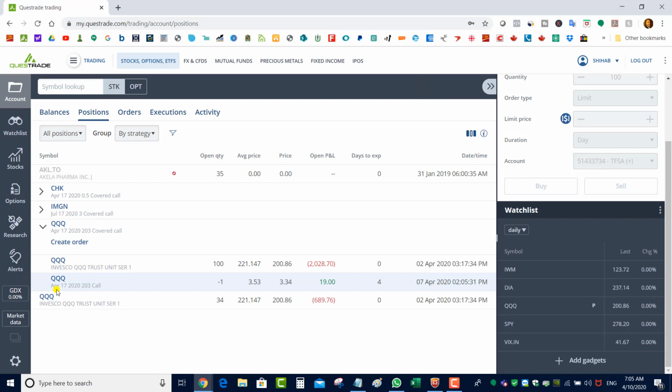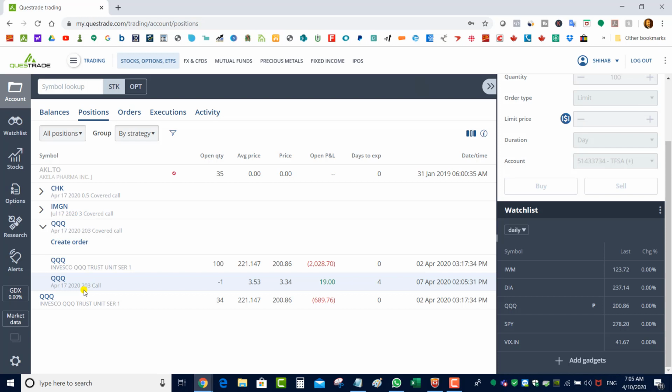So if you want to roll a call option or a covered call trade forward, so basically the expiration date has come and your call option is in the money, your short call is in the money, you've got two choices really. Either you close out the trade completely and get your money back at your short strike, or you want to keep the shares, so you want to roll the call option forward.